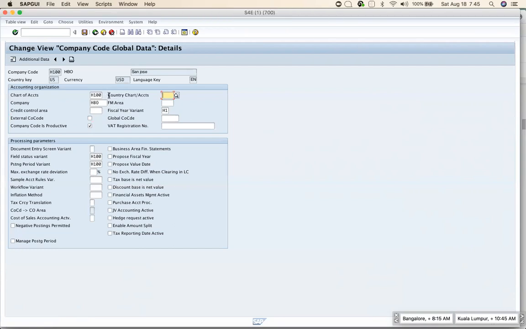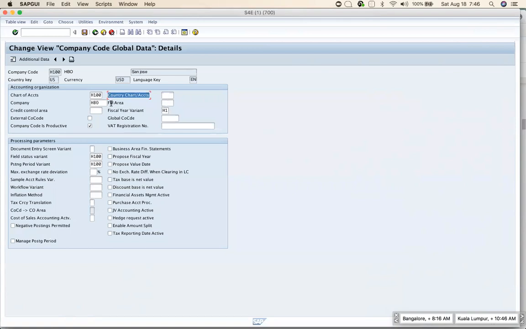I will again stress this point at the time of creation of GL accounts. We will have a specific field called country specific chart of accounts, where I can link the country specific chart of accounts to my chart of accounts. When we say my chart of accounts, it is the operational chart of accounts. We will see how we can link the operational chart of accounts and the country specific chart of accounts. Maybe I can show you an example of how it can be linked.